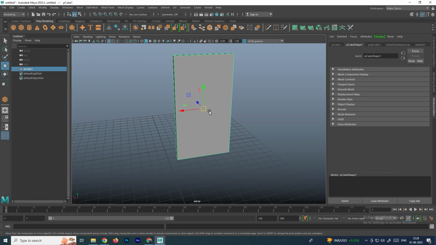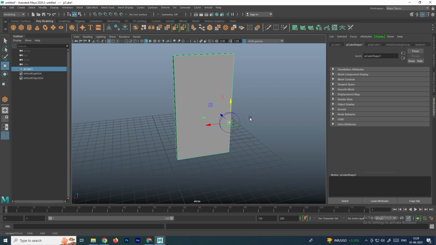We also have another key for changing the pivot point. If I press Insert, directly it will be in the mode of changing the pivot point. But if I hold D, unless you release it, it will stay in pivot point mode. If you release D, it will go back to normal. So you have to hold D to change the pivot point; if you release, it goes to the normal pivot point. But if you press Insert, it stays in pivot mode, with no need of holding the Insert button.